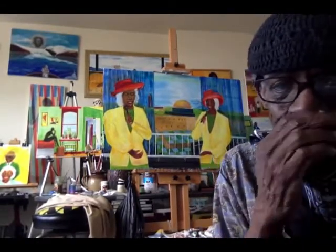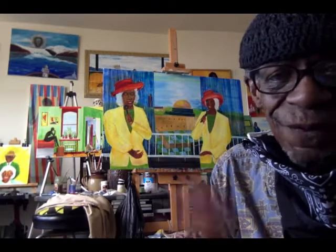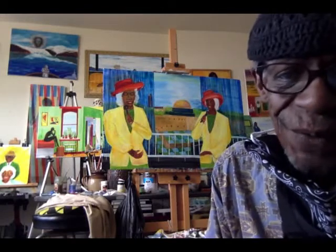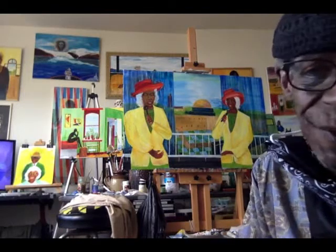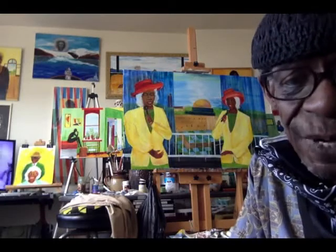This painting, in fact, is my impression of them. I took photos and I recorded about three or four hours, probably longer than that. After I returned, I decided I'd just make a painting, since they are very religious people, sisters, twins, in fact. So I decided to make a painting. So this is what I came up with.